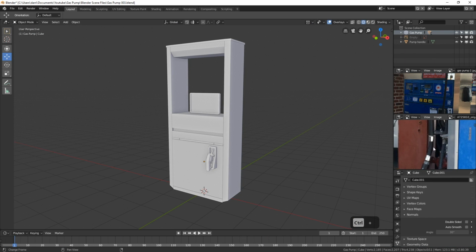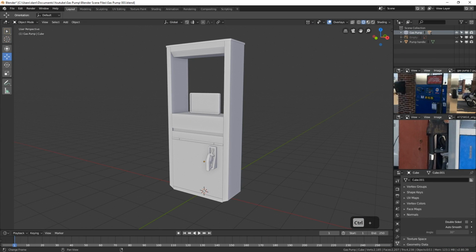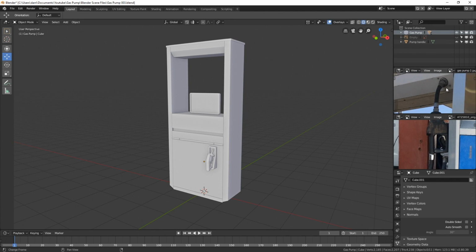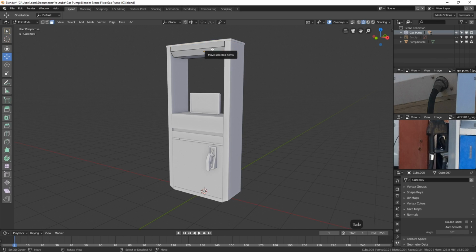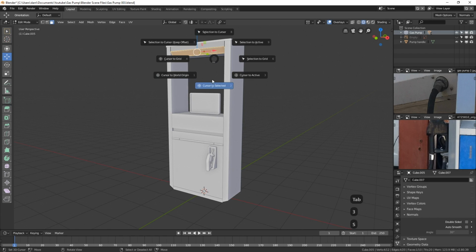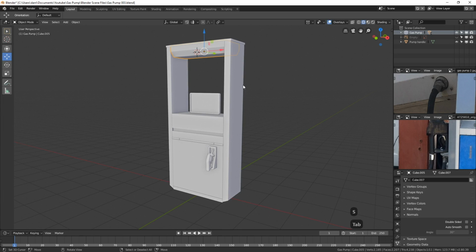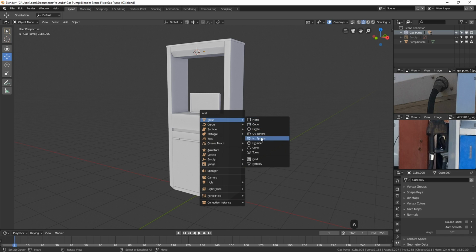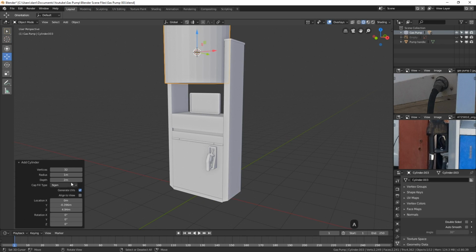All right, so now we have these in place. Let me zoom up here. Yeah, we're going to need that. All right, so let's begin up here. I'll just select this and tab into edit mode, select a face, and move the cursor to the selected so that when we create a new object, which is going to be a cylinder, let's just press Shift A and cylinder. 32 vertices is what we have currently.